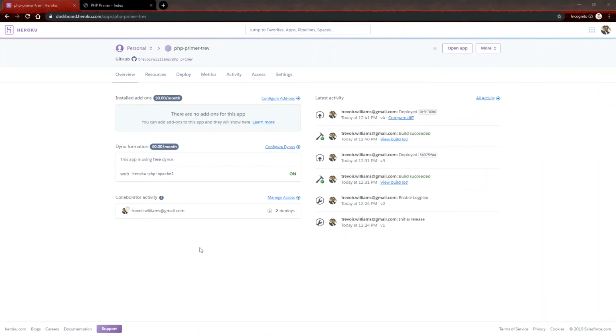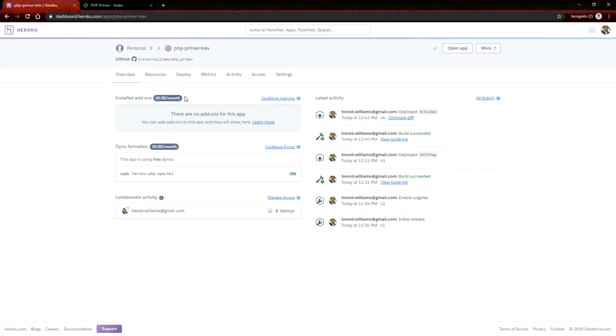So now I'm just going to give you a tour of the other tabs quickly. So from the overview tab, once you have the app selected and you go to the overview tab, they'll show you that you have add-ons that you could install. So like a MySQL database, that would be an add-on, and they give you little apps that you can just put into your project and just pay a monthly fee. So you don't have to buy it one time. If you don't have all that money, you just pay monthly for the use of it.